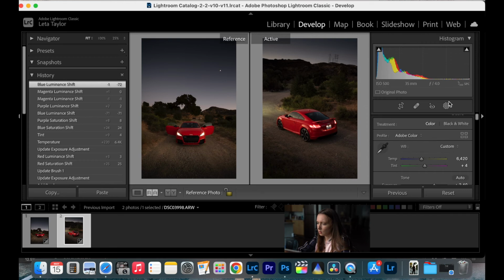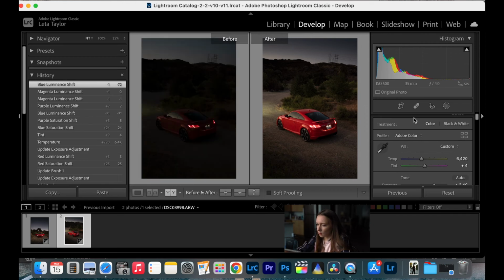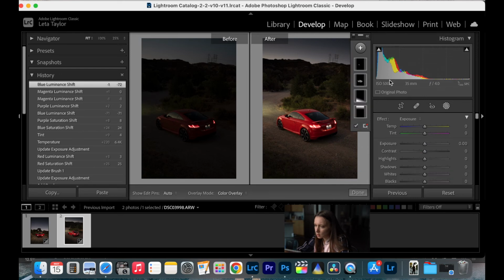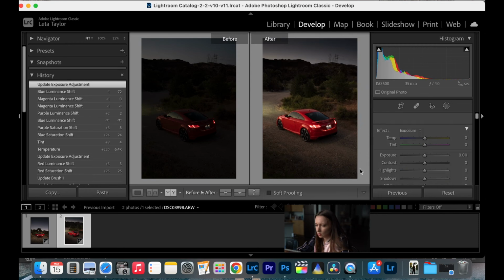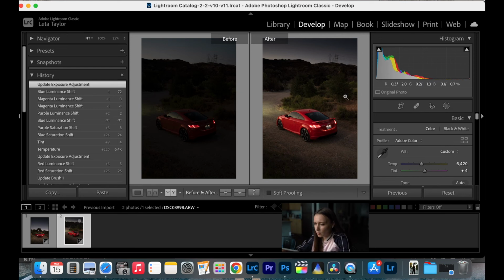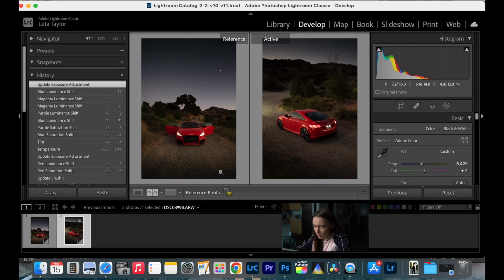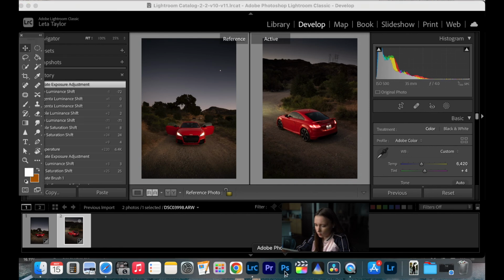And then let me go back and see if I want to make it even darker. Okay. Yep, I think I'm happy with the result. I like how both of these photos turned out. And there's one more thing I think could be added to this. So let's go to Photoshop.